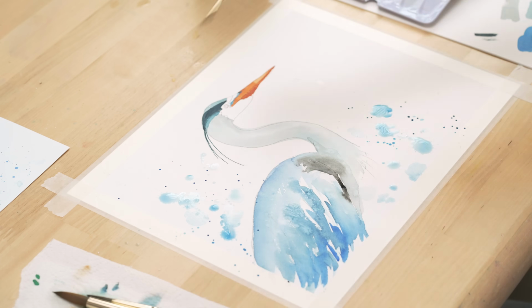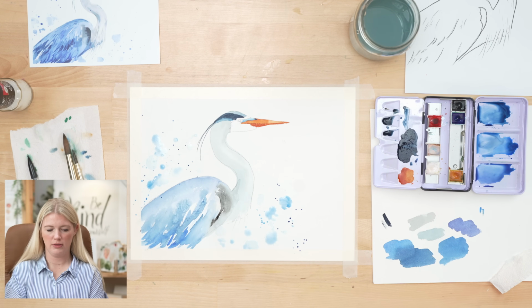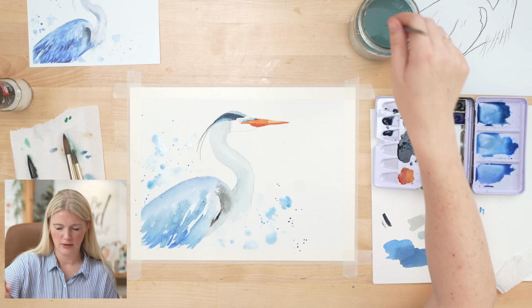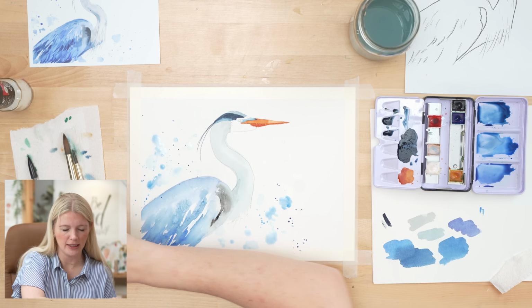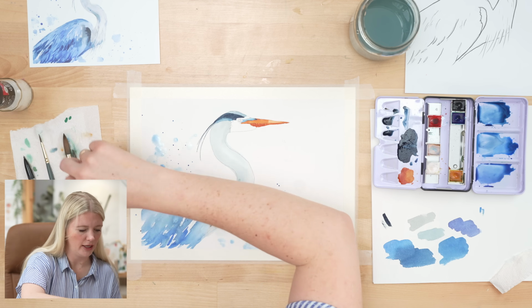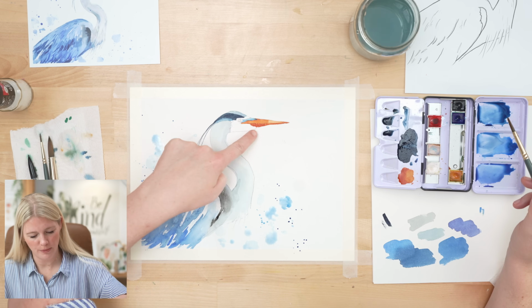I feel like blue animals are rare. Yes, they are. I'm trying to think what else is blue even. Just birds. Yeah. I think that's why I love painting birds so much, because you can get the blue animal part.